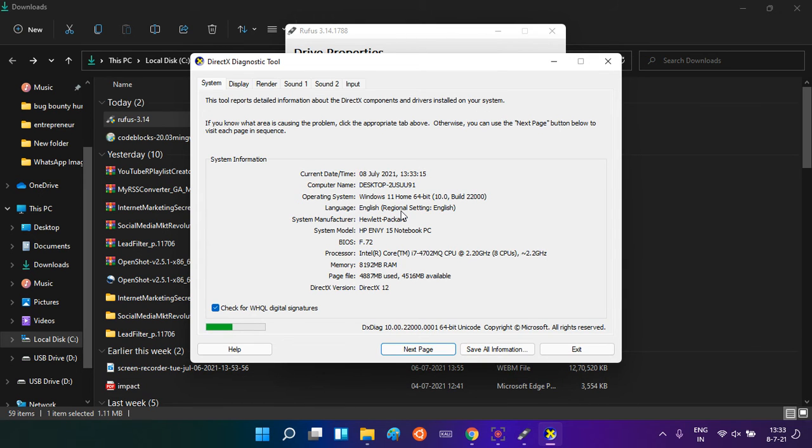So mine is, you can see, this is my PC details, laptop. The BIOS is UEFI.